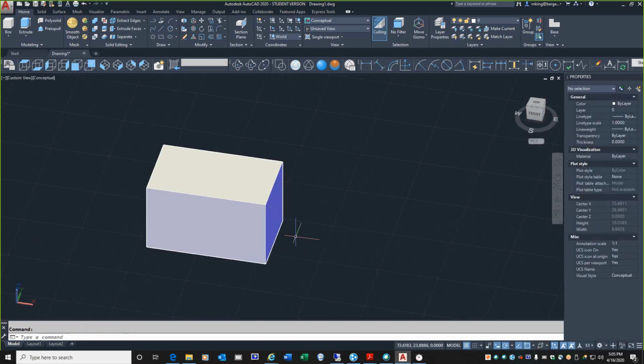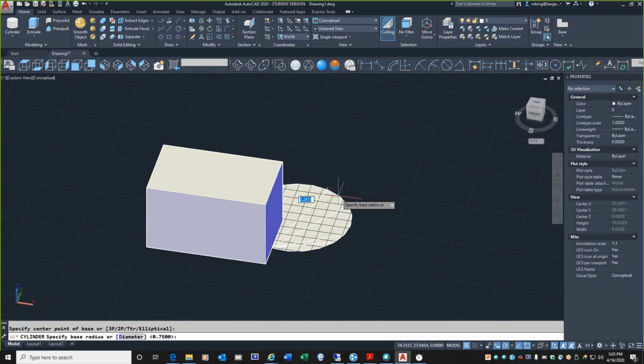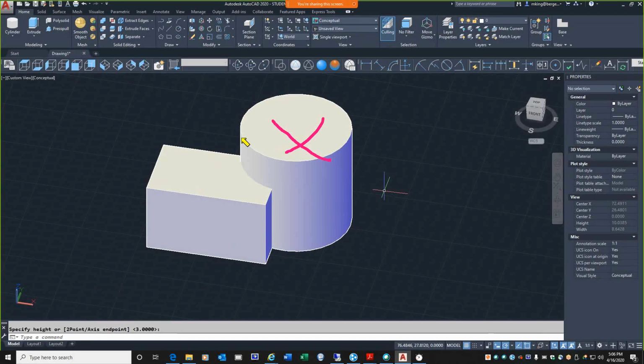Next to that, I'm going to pick back here and go to cylinder, and I'm going to click just off the corner. I don't want to snap to it. I'm going to click just off the corner, and move outward until that cylinder is interfering with the box, and click. It doesn't matter what diameter it is, just go by eye. Then I'm going to lift up so that it's higher than your block and click. So there are the 2 shapes, and let's say that I want to subtract the mass of this cylinder. It's going to take a bite out of the box. Hopefully you have those 2 shapes. If not, pause the recording, get those shapes, and then hit play.